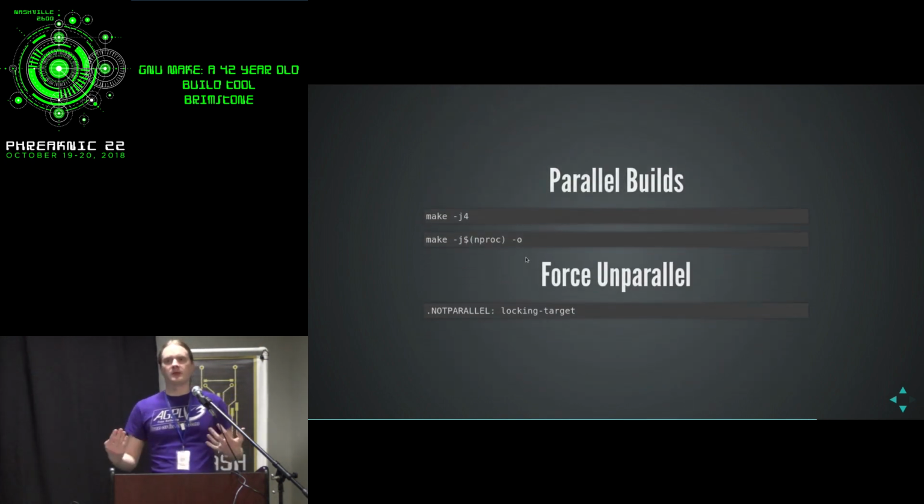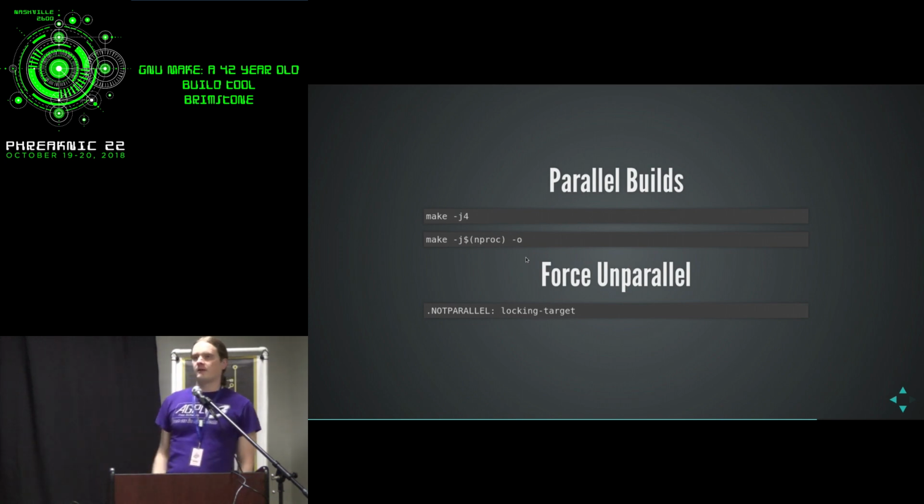Make gives you parallel builds out of the box, which is still pretty cool too. You can just do -j and have a number of different jobs execute at the same time. So if multiple targets are specified, or like the advanced example where we had multiple .o files being constructed, make will just run both of those at the same time, wait for all of those to finish, and then run the final binary step. So you get multiprocessing out of the box, which is kind of cool.